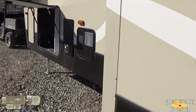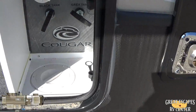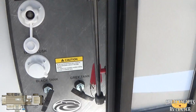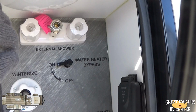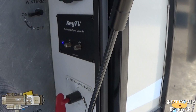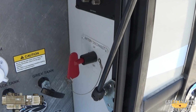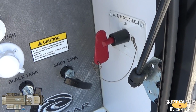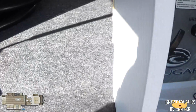I like this as well because they actually have this centrally located. So all of your hoses and your connections and everything can all come up conveniently through here. Plugs in, city water connection, winterization, you have an outdoor shower, you got an additional little light, you got water heater bypass, additional, you're pre-wired for solar, cables, TV, and satellite. I love that they got a little battery disconnect in here. You can shut that off when you're done with the couch and you don't have to worry about that little vampire light, you know, that you might have missed having it drain your battery. Dump valves for your black and gray tank. Really nice. I like that a lot.